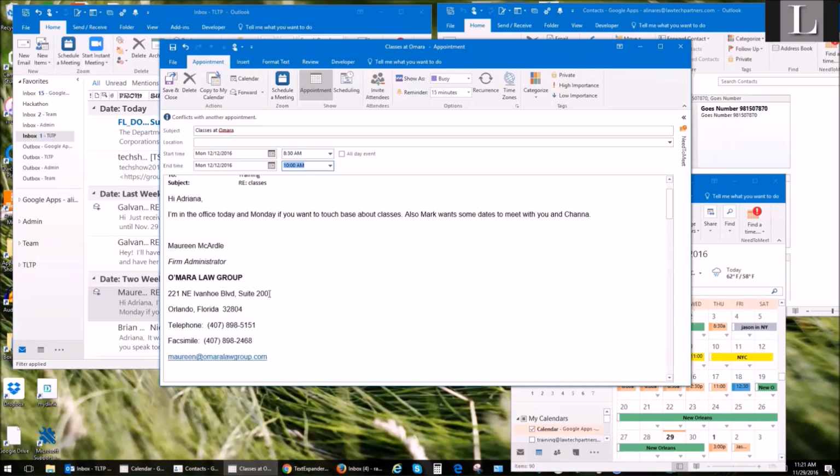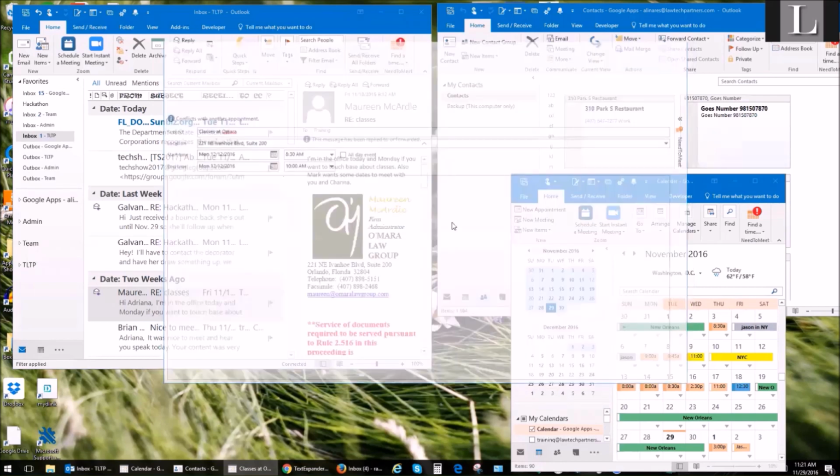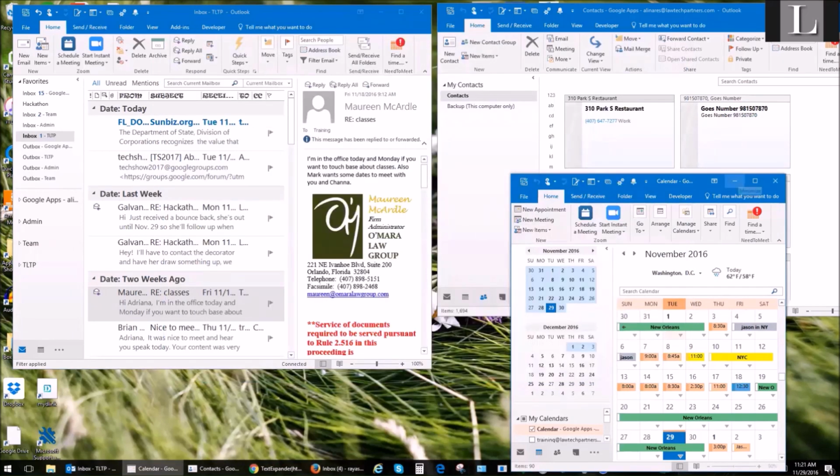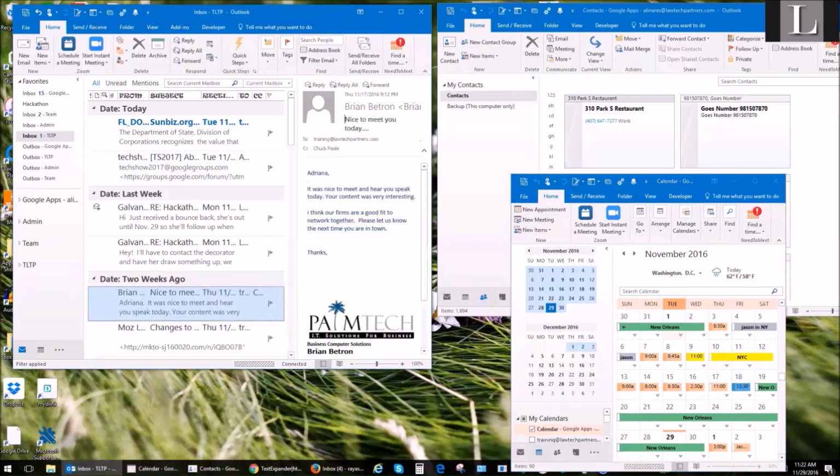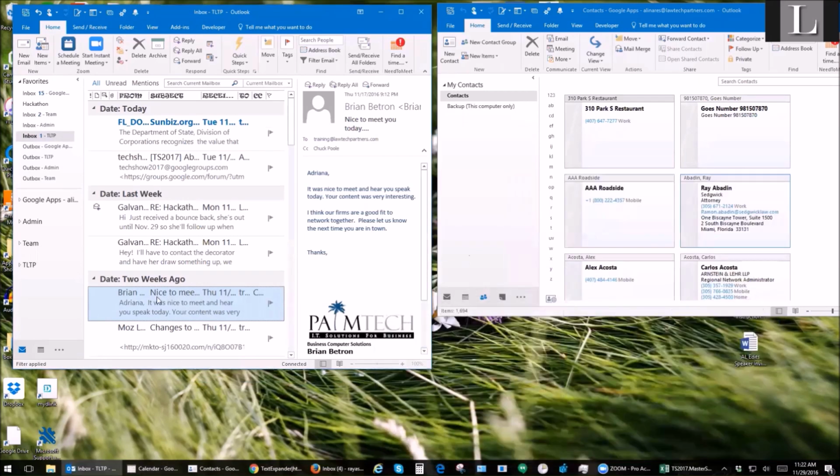And then the other reason I really like this is if they've done me a favor of putting a good signature down here, I can now very easily just copy and paste that address so that when I'm on my phone, on the way to this office, I can click to get the address if I'm not familiar with where I'm going. So also helpful, so that's a great tip for just moving emails. It leaves it in my inbox. I can leave it there, but the truth is I don't need it. I'm going to delete it. I'm going to go ahead and minimize the calendar to show you the next tip.